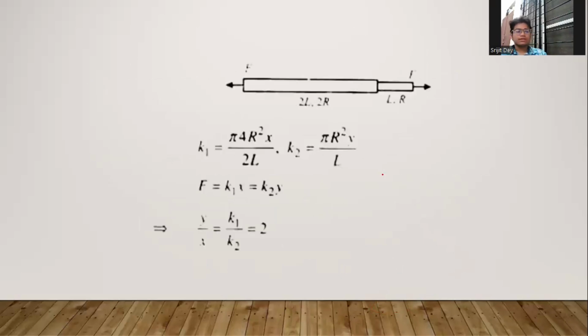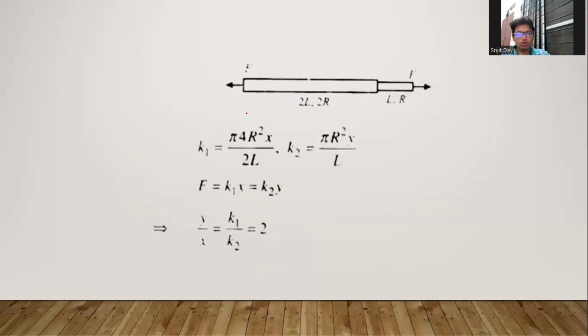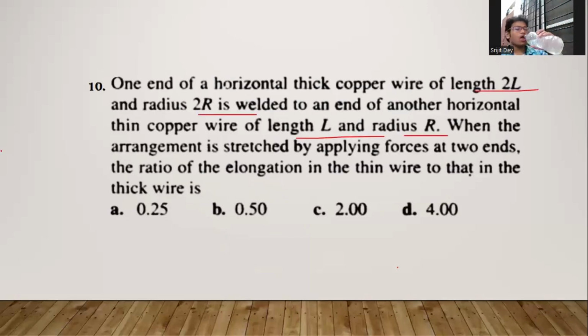Okay. This is another simple question. Over here, you need to do nothing. This is a question of a wire with length 2L and radius 2R welded to one with L and R. Okay. So the arrangement is a thin wire and a thick wire. So the ratio of that is your Poisson's equation. So over here, you need to do nothing. You just need to do area by length. Okay. And your x and y are same. So basically, your y by x, that's your length of deformation, will be K1 by K2, which is given, into H2. So the answer will be C2.